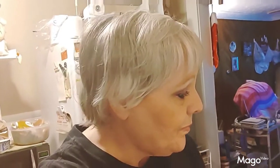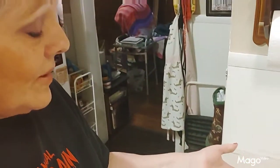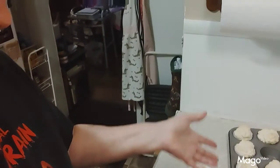They don't look too bad. And I'm thinking, in the morning, fix some bacon with them or something. Maybe put an egg in the middle. Make like a biscuit McMuffin. A homemade biscuit McMuffin. Or, egg biscuit. Something like that. And they'll still be edible.